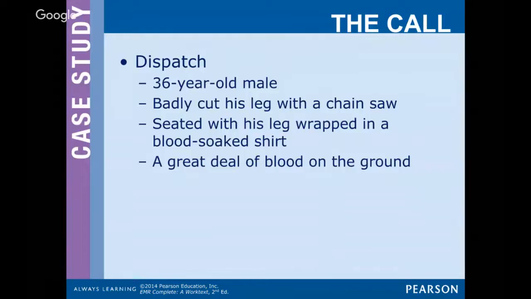So your general impression, his level of consciousness: what is he? He's awake. That's good, right? Okay, so his airway. As you're walking up, listen how he's talking to you. Yeah, it's patent, it's open because he's talking to you. Breathing: obviously, if he's talking to you, he's breathing. Circulation: obviously he has circulation, because he's losing a lot of blood. Disability: we have that laceration to the leg, right? Exposed, and update incoming EMS. You do have a possible life-threatening injury here.